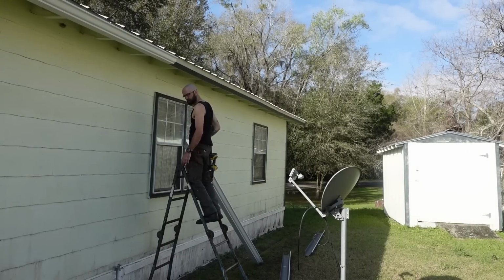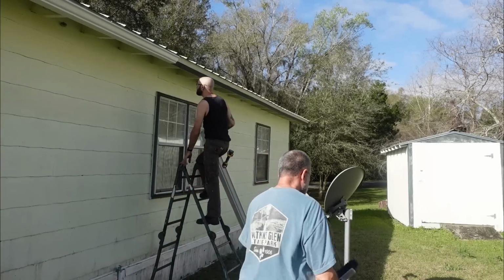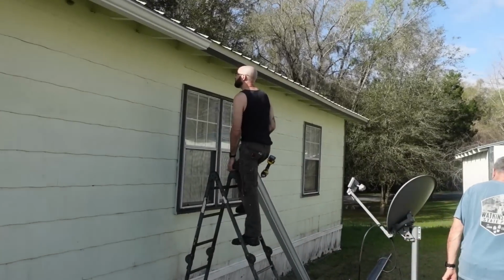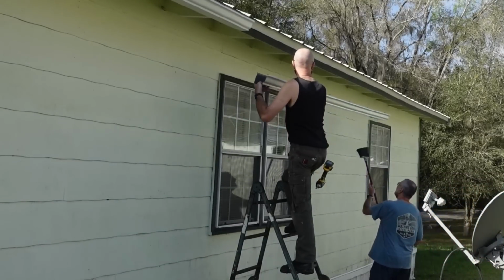Didn't realize you were ready to go. Oh, you're fine. So I only brought one ladder with me to Florida. I don't know what I was thinking. So I had to hold up the other end for Barry using a broom.